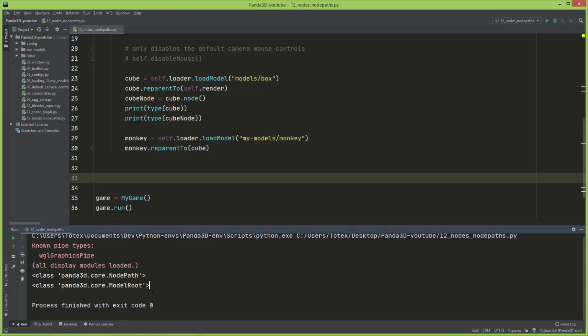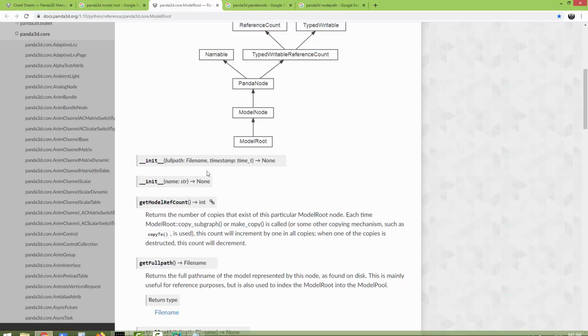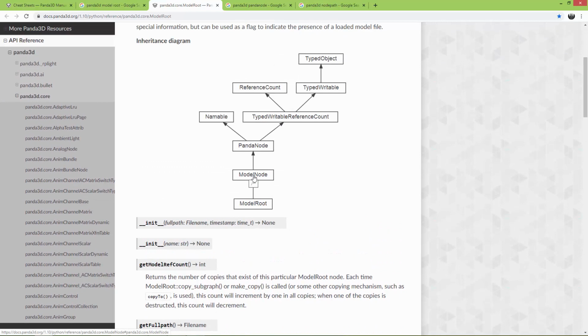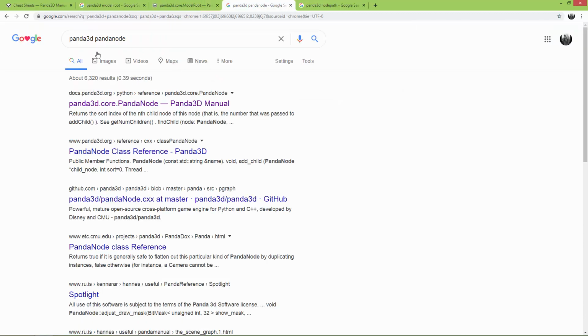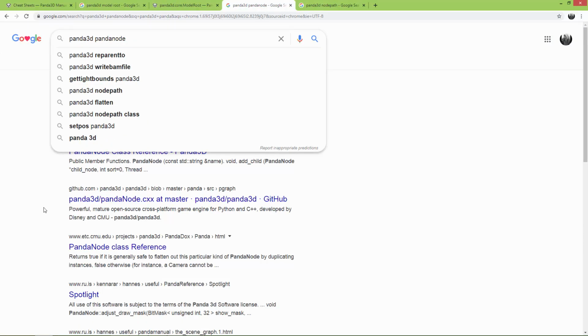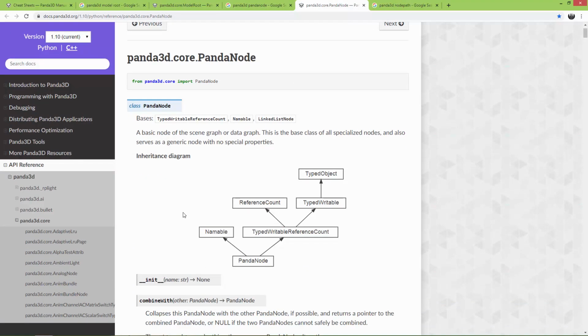We just printed this out: Panda3D core ModelRoot, the type of cube node, and this inherits from the ModelNode, which inherits from the PandaNode. So PandaNode is the base class for all the nodes in Panda. If you search for Panda3D PandaNode and open up the documentation, here it says a basic node of a scene graph or data graph.